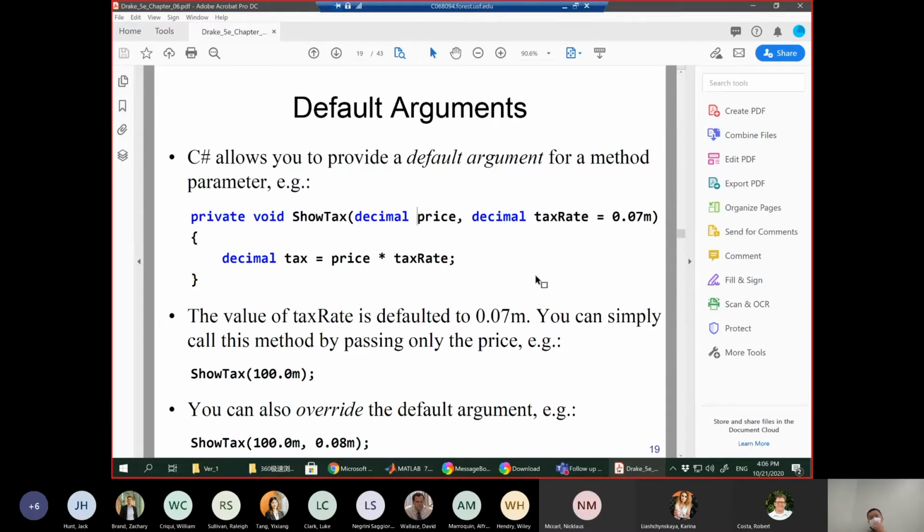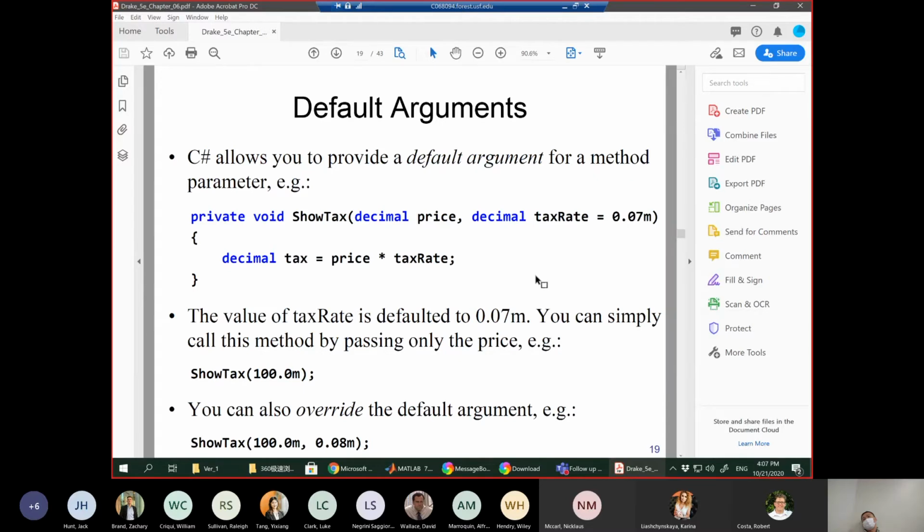It gives the user some flexibility. If the user would like to set the tax rate to 8.5%, then the user can do it. It's fine. If the user wants to use the default setup, 7%, then the user can use it, no problem. In this kind of definition, you can observe the flexibility.